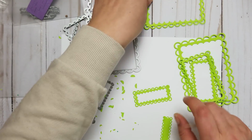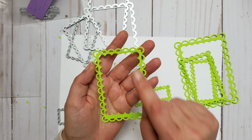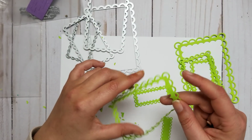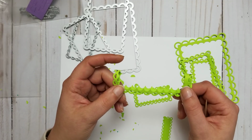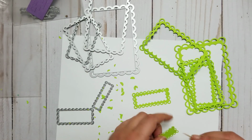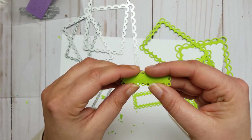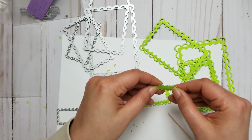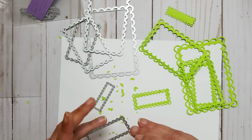They are really cute. You know what you can do with those? Of course, you have to imagine a solid piece in the middle. You can use it as a frame for something, but also you could fold it up in the middle, and then there would be a solid piece. Can you imagine that? Is it bad of me to show it this way? But it's a back topper. For example, let me see if this tiny one, yeah, I know I'm not very nice. I could have cut it out for you, but if you fold it in two, it's a back topper. You can put it back and then decorate this part with the big ones. The tiny one could be a back topper, but only for the really, really tiny ones, I would say.